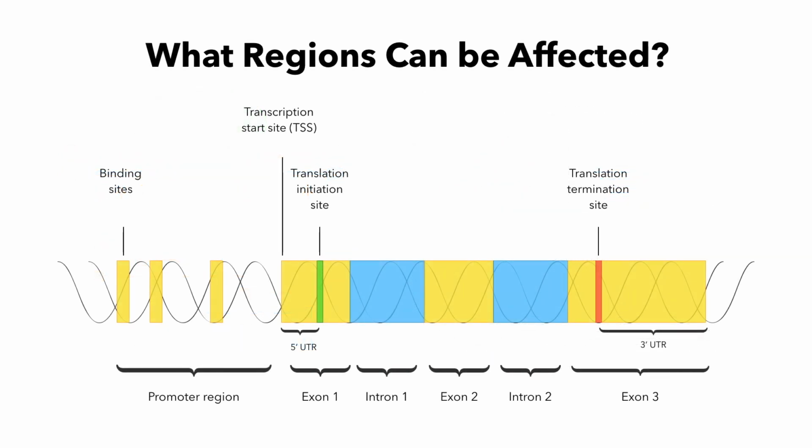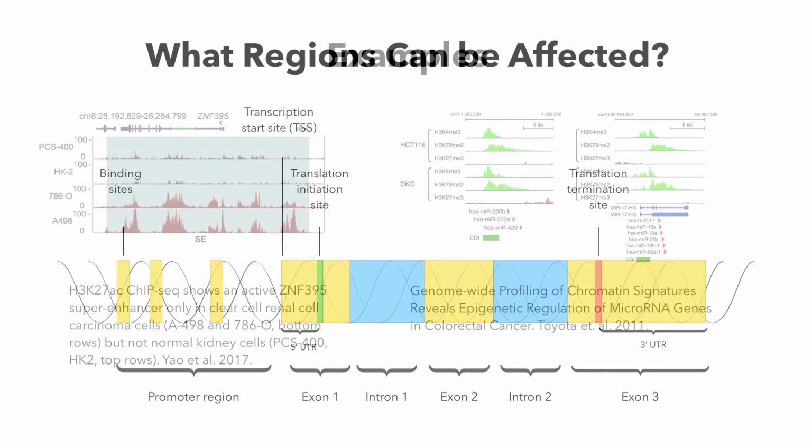As the DNA is wrapped around the histones and can be more or less accessible, various portions of the DNA are affected. These include the promoter region, transcription start sites, and the introns and exons of genes. Other regulatory regions, like enhancers and microRNAs, are encoded in introns or in proximity to coding regions. Each one of these elements can have a significant effect on the level of gene expression, alternative splicing, as well as other downstream regulation of pathways. The size of the region and its location are both important.